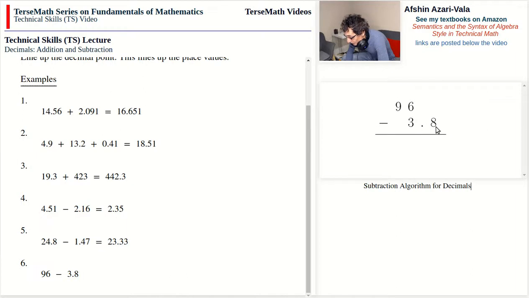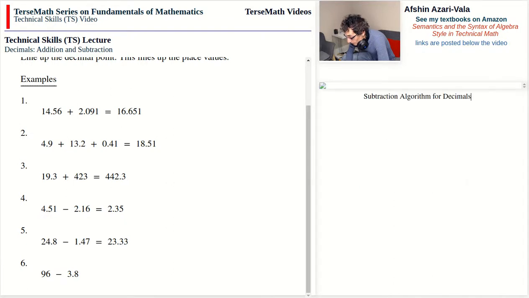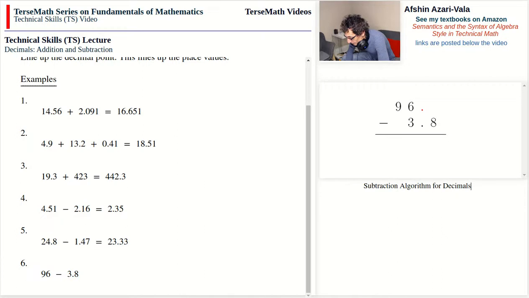And now again we have to subtract 8 from something, and therefore we're going to add the decimal point, and then a 0, and then now we borrow from 6, and we pass on a 10 to the next column. Again, if this was money, you would be borrowing a loonie, and you would turn it into 10 dimes. Okay, so we borrow from 6, and we pass on 10 to the next column.